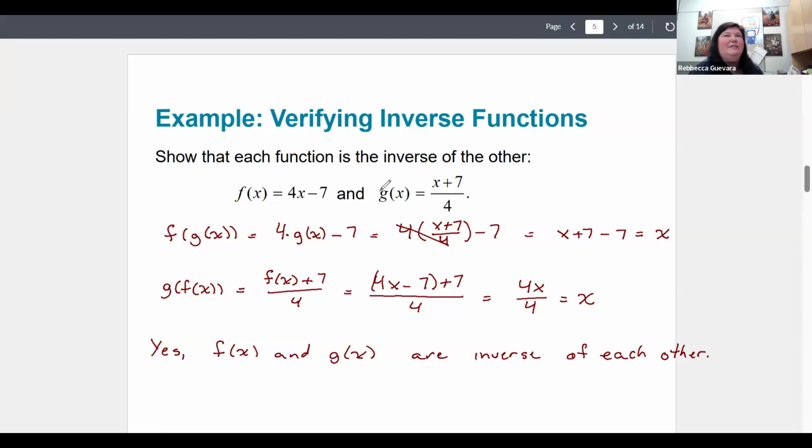So I can go back here and just say, well, I don't have f of x and g of x. I have f of x and f inverse. And I can only say this part here if I do in fact know that g is an inverse.